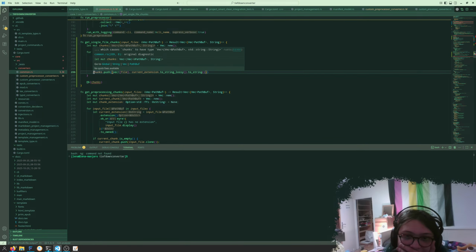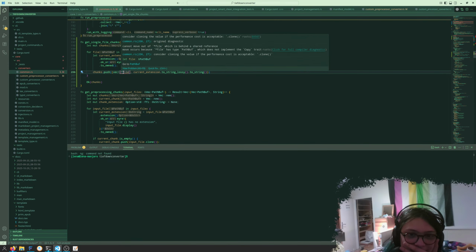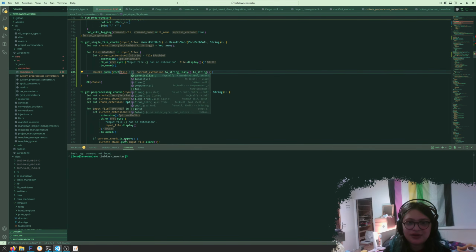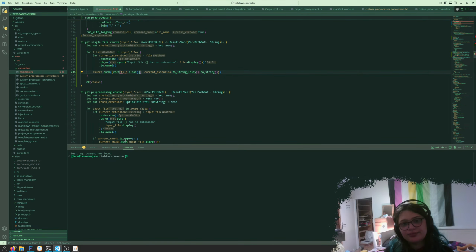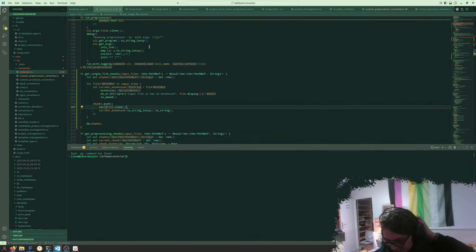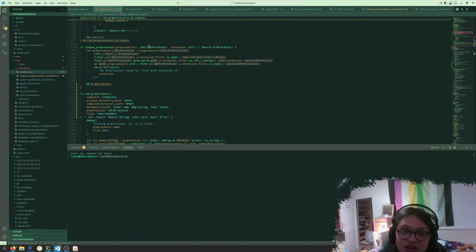No, you're not. Do I have to consider cloning? Sure, I can clone. I can waste performance because no one cares about performance in this case, because this is really niche. This whole program is really niche.